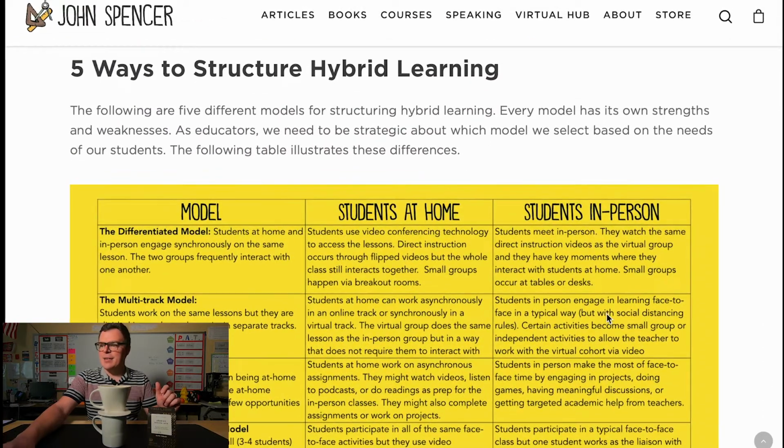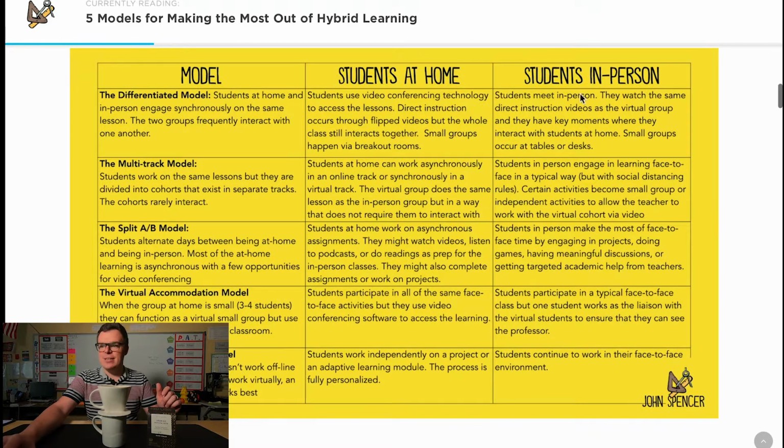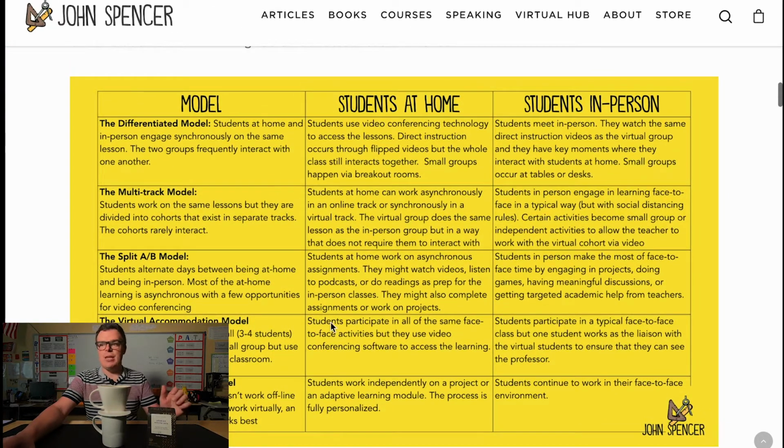Then he has kind of this little graph here. I think is fantastic. You should save that for later. It's a great way to just be aware. Even if you're only going to be doing one of these methods, it's helpful to have all of them in mind because it gives you some alternatives, depending on how things are going. And you know right now, as ever, flexibility in education is absolutely necessary.